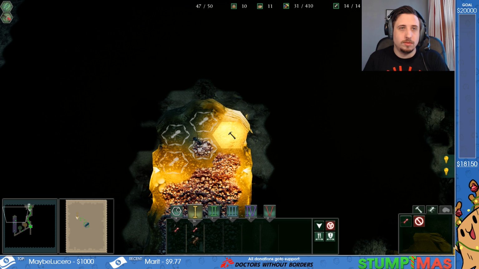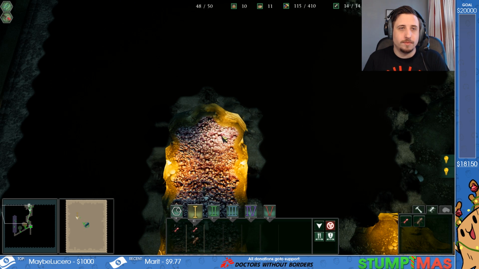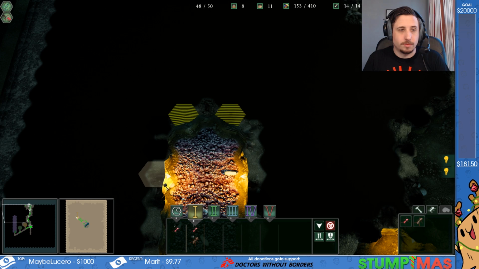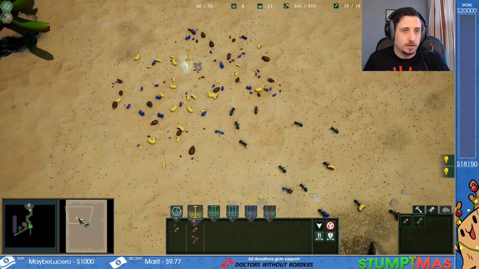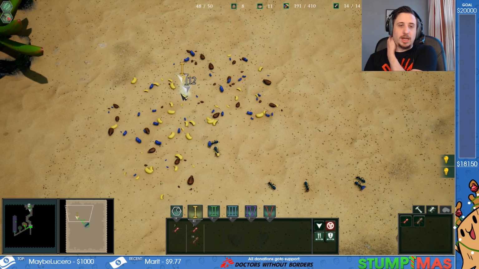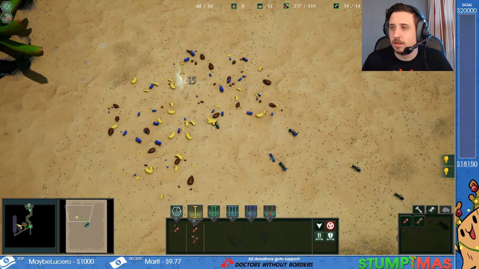All right, you. We've almost reached max. I think these two will put us at max. Right? No? Two more, huh? All right, let's do that. Now we're gathering food a lot faster because we have so many more ants. We have 34 of our soldier ants, which is good.